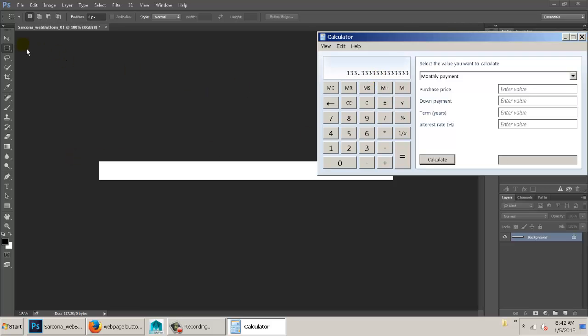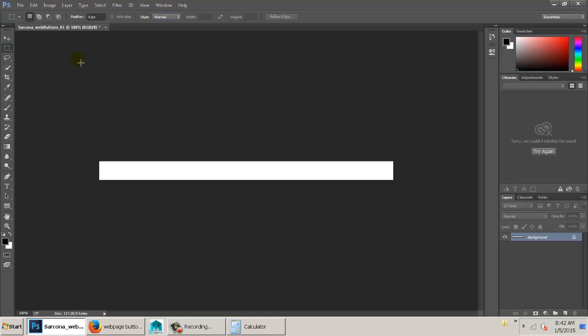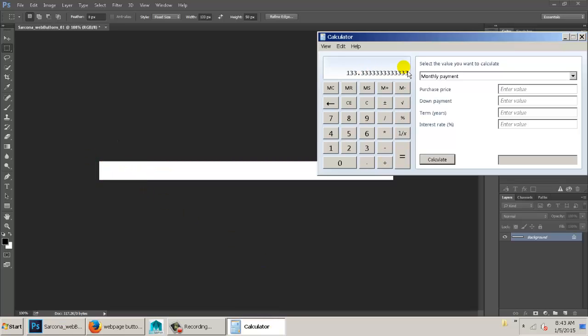Okay, so if I go here, I'm just going to show you this: if I took this rectangular marquee and I went to fixed size and I typed in 133 pixels, and our height was about 50 high, and I click in this corner and drag it to the left, you'll see that's the size of our button. That's how big that button is going to be. I'm just going to ignore this 0.333333, and afterwards I can clip the document down if I need to.